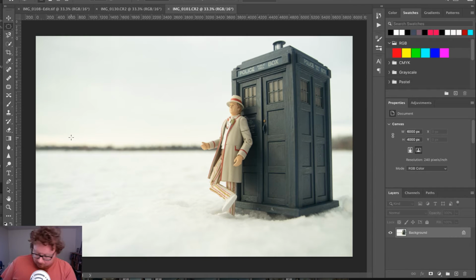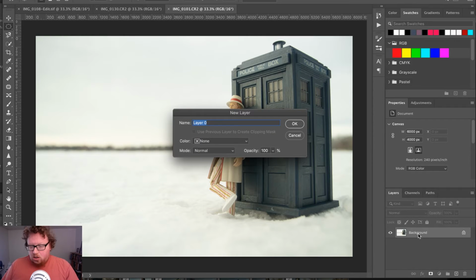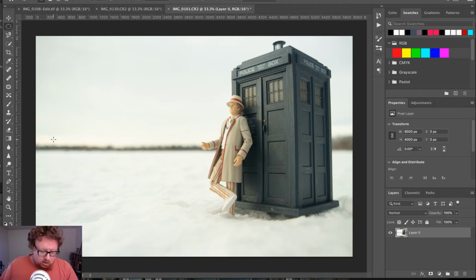Just go in. So this will be your top layer. Hit W to just select the sky itself. Go up and around. And then here, make sure to get those trees out of there. And then we'll just do a simple layer mask. So add the layer mask option right there.